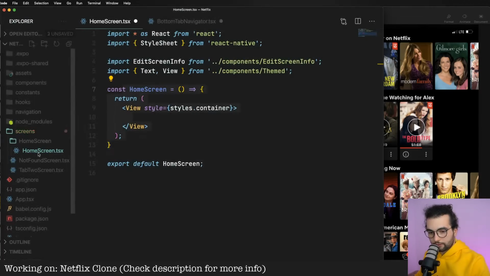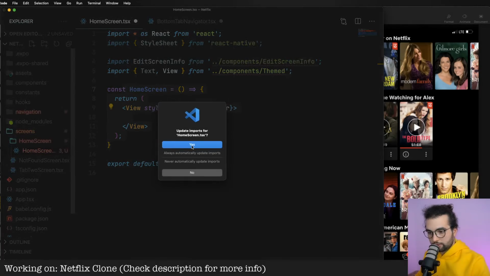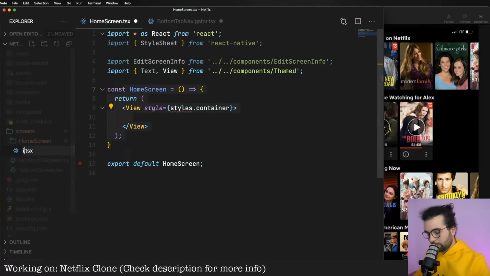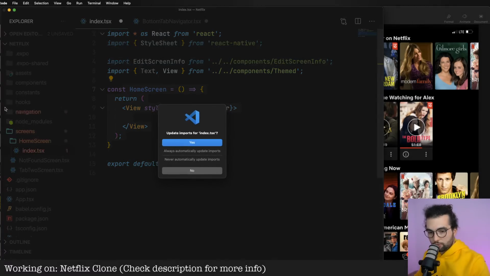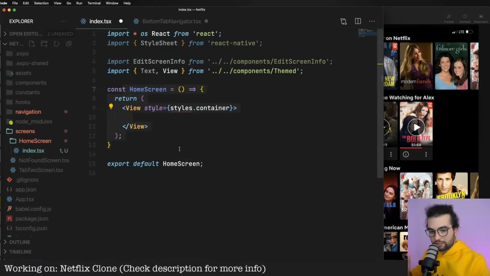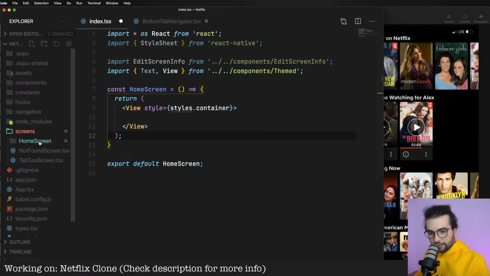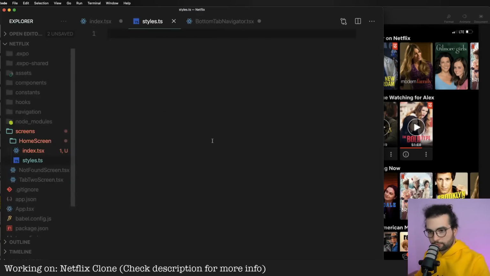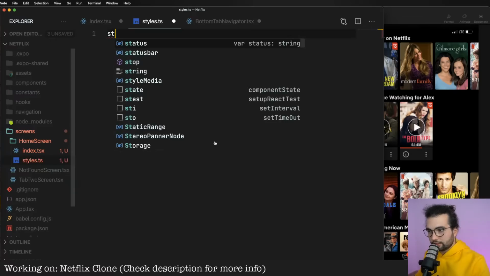Move home screen, update, yes. And now we can even rename the file to index because it's going to be easier to import it. So we're going to import screens slash home screen, and that's it, without screens slash home screen slash home screen. That's repetitive. So this is our index, and in the same folder I'm going to create the styles.ts.